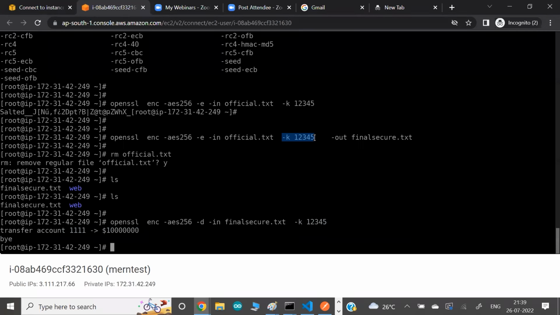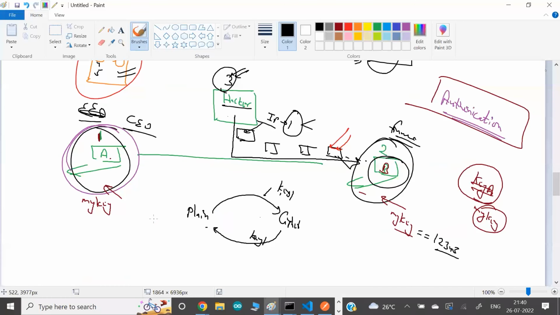Only two parties have this key: one is my CEO, and one is me from the accounts department. Because this key is shared between these two, it is sometimes also known as a shared key.